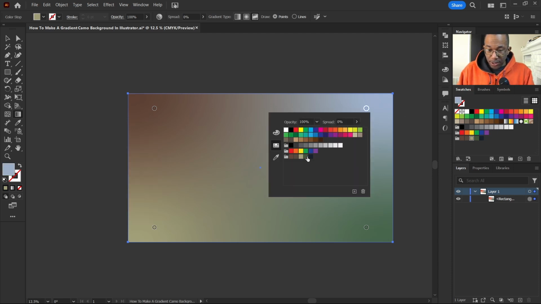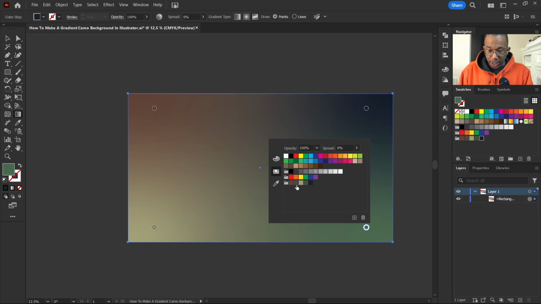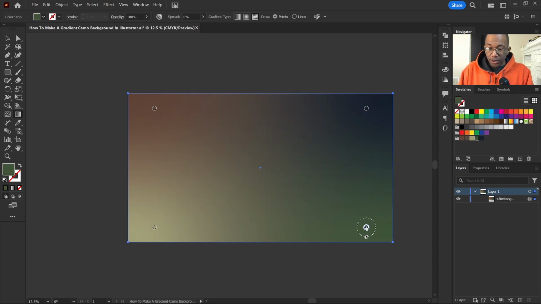Click on this one here. Let's go with maybe a darker color. And click on this one, and let's do another light kind of tannish, or maybe a green. Yes, that's fine. So let's click on a point and move these around just a little bit.